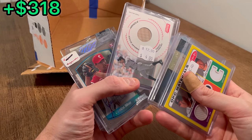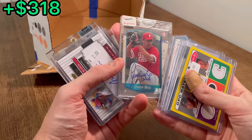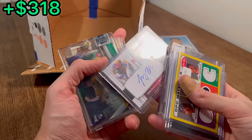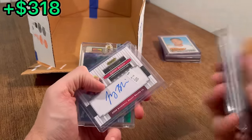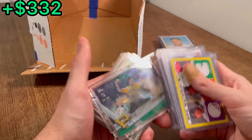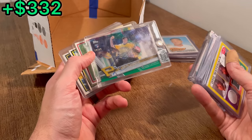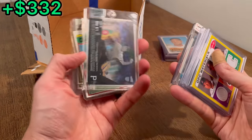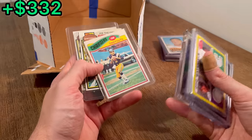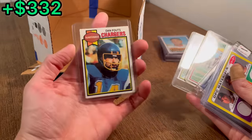Todd Helton bat handle. Carlos Silva numbered to 996. Jeremy Bleich numbered to 1,199 — we'll set this aside for that next overall giveaway. Tyler Glasnow numbered to 99, rookie auto on the Clearly Authentic — very, very cool card, should have some decent value there. Beautiful hit there. Dan Fouts. Joe Theismann. And then another Dan Fouts — we'll add this to that next overall giveaway.